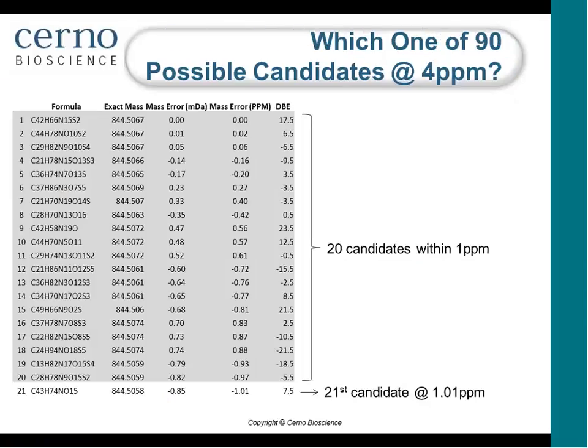So this is a pure conventional search. It turned out at such mass we would get a total of 90 possible candidates within plus minus 4 ppm mass accuracy. And here on this slide, we listed the top 20 candidates that come within 1 part per million mass accuracy. So had we been terribly aggressive in setting the accurate mass window tolerance for the search, these would be the only 20 candidates we have to contend with. And the right elemental composition better be within the top 20, or else we're going to miss it completely. In this particular case, we have the number 21, which happened to be slightly outside of the 1 ppm mass tolerance window. So that's why it ended up as the number 21 candidate.